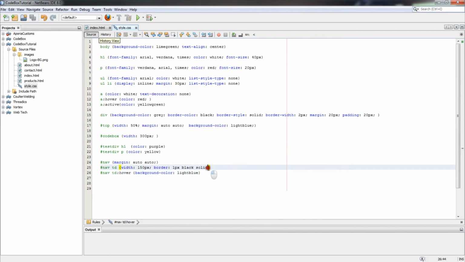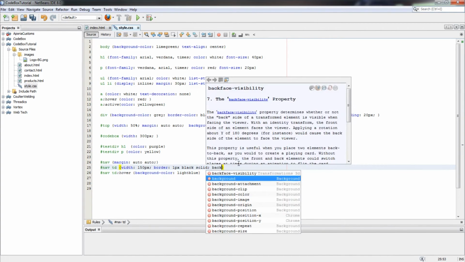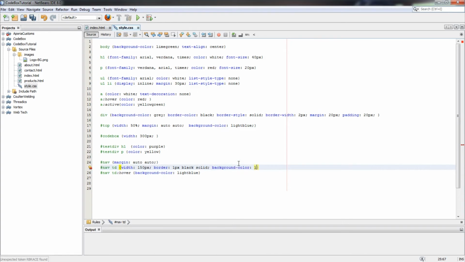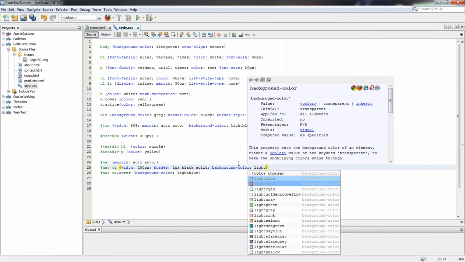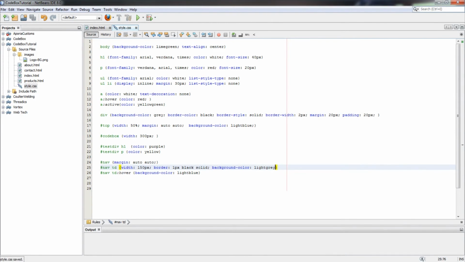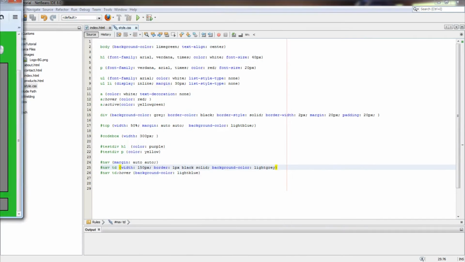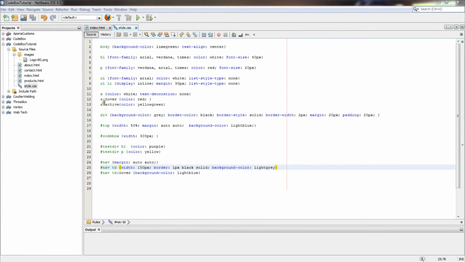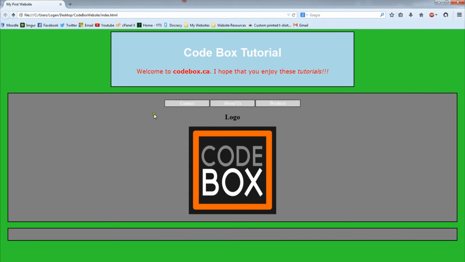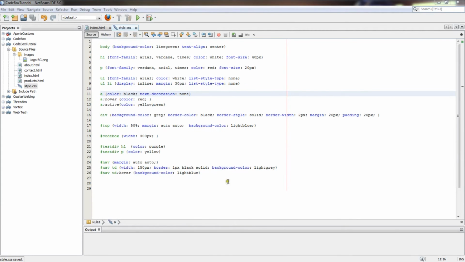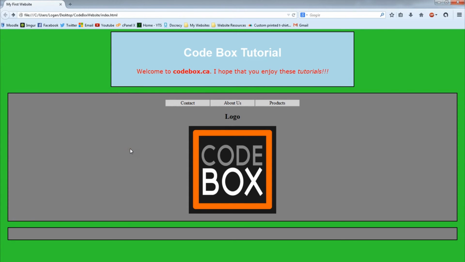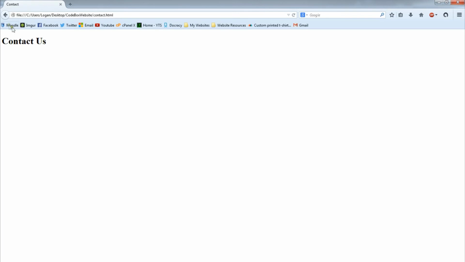Okay, we're going to actually set a background color for this to, I don't know if we used light gray. I don't think we did. No, we did not. So now we have light gray, and we're going to change the text to black. And if you remember, we made an A earlier to make the color white. We're just going to change that to black. And we're going to get rid of our border. Okay, so now we kind of have a little navigation.